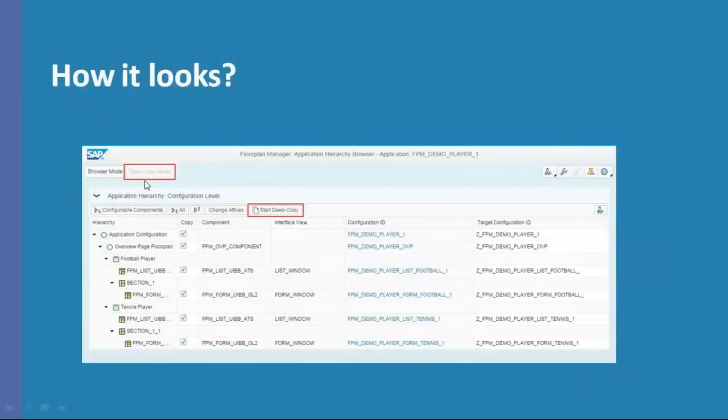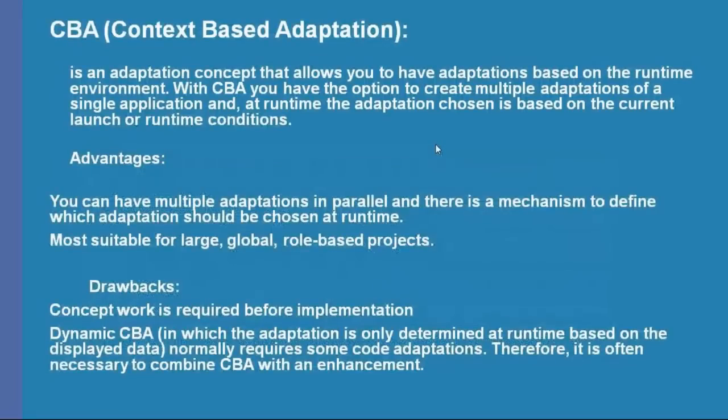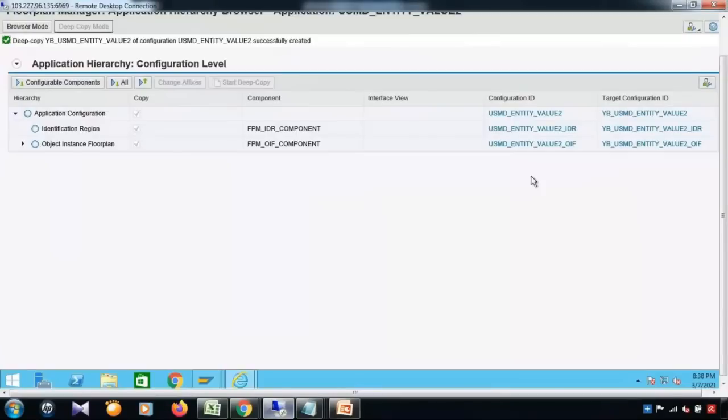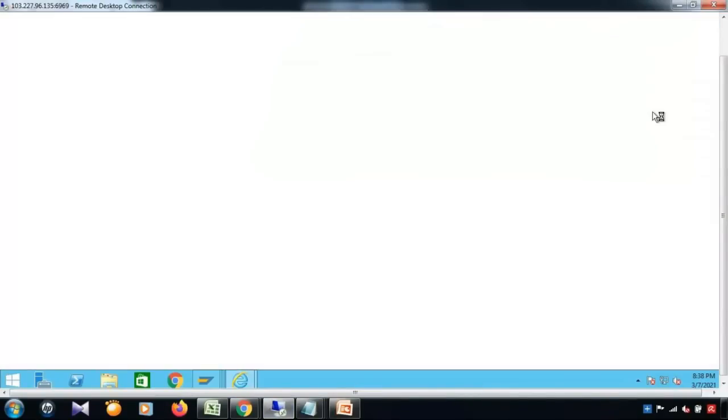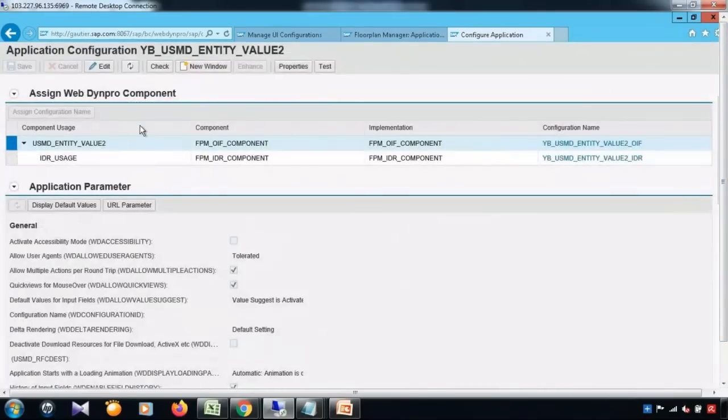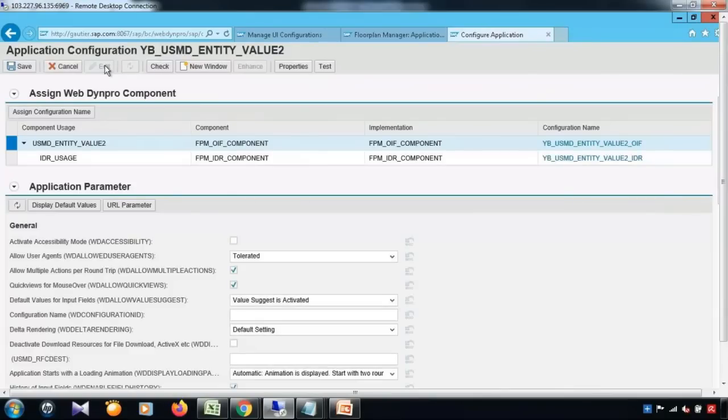So this is how it looks. Just now we have seen we copied the one. Okay. So now what we need to do is continue with this copied one. This is the application configuration. Now it is asking which application you are using.